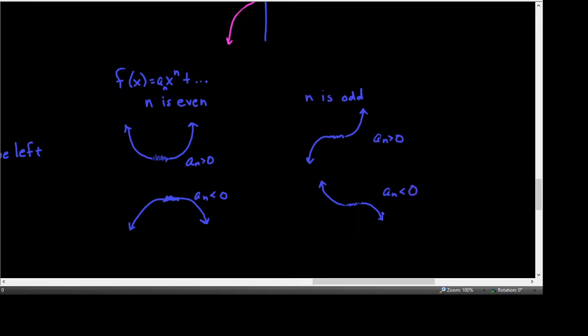So if you notice, the thing that you have in common is when a sub n is negative, the right side goes down. When a sub n is positive, the right side goes up. Then all you have to do is remember when n is even, they go the same direction. When n is odd, they go in opposite directions. So anyway, I thought maybe you heard that before, and what we're doing now kind of reconfirms all of that, puts it in a similar focus so that we can kind of know what to expect.